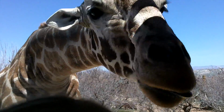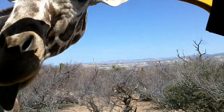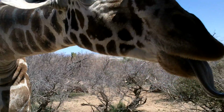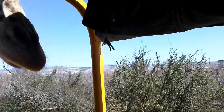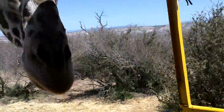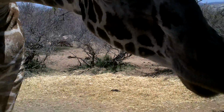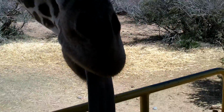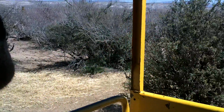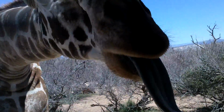Now, if you notice, his tongue is quite long. His tongue can get about 8 inches. I got slobber all over my chin. See how long his tongue can go. You're cute. Now, he uses his tongue as if it were a finger. That is called a prehensile tongue. You notice the tip of his tongue is darker in color. The reason for that is because if it was not, his tongue would get stuck. He uses his tongue about 90% of the day. He's always got it out eating prickly leaves and thorny bushes.